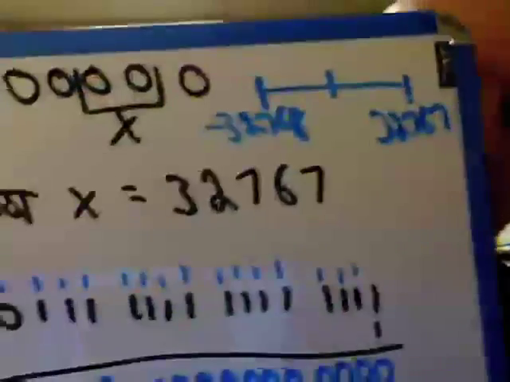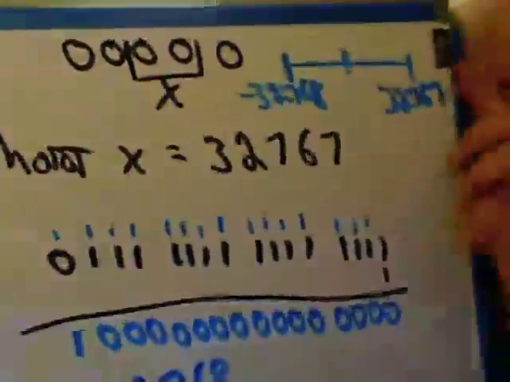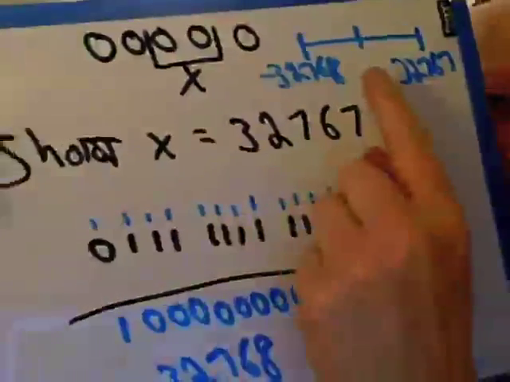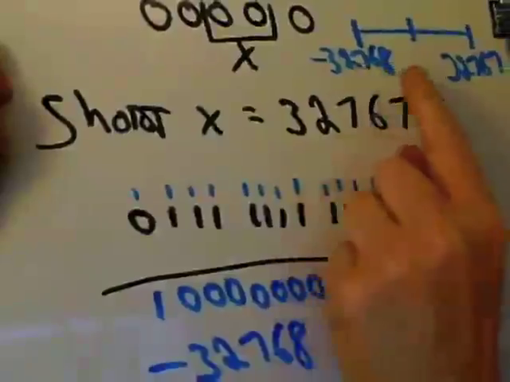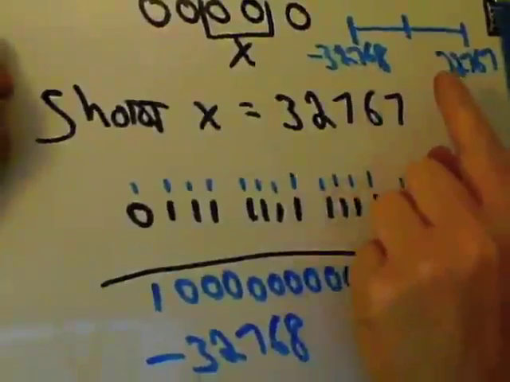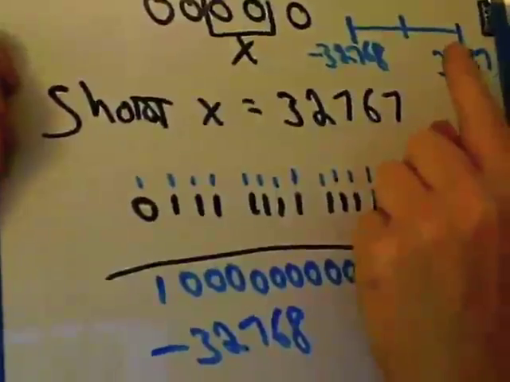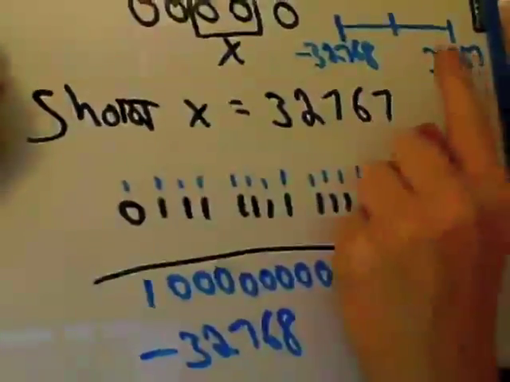I have a little chart here, and if you look up on the screen, this is the range of x, minus 32,768 through 0 to 32,767. If you're sitting at 32,767 and you add 1 to it, you wrap around to minus 32,768. What happens if x is equal to minus 32,768 and you subtract 1? Then you're going to wrap around all the way to the front, to positive 32,767, and that's called underflow.